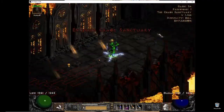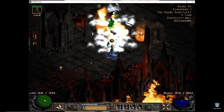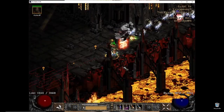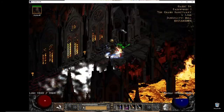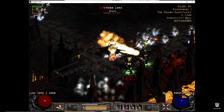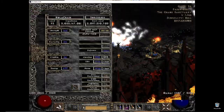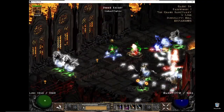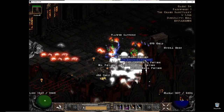It's a lot of lightning on the ground, and anything that, yeah, it's pretty damn fast. Look at that. Just a little static, I don't even need to, but it definitely helps. Makes it much faster too, and it's so strong. This 921 damage is nothing to just laugh at. It's a good chunk when it's coming at you like this, in this kind of gear setup.